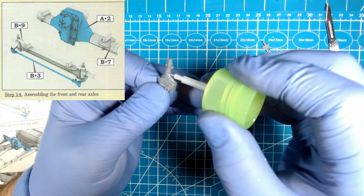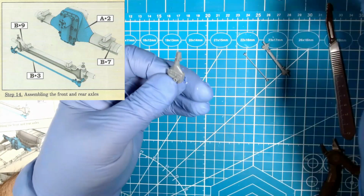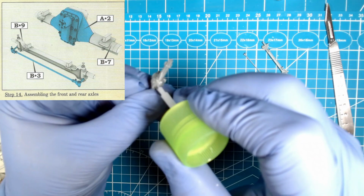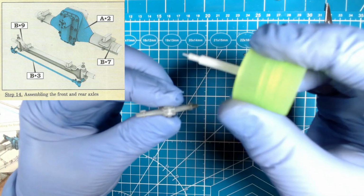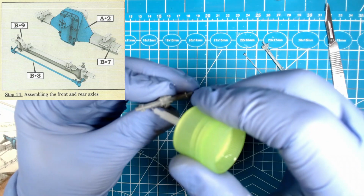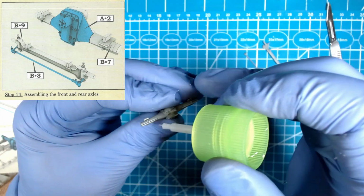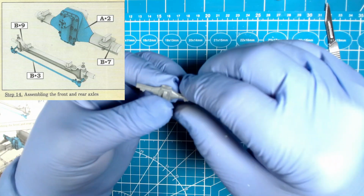In step 14, we have to assemble the rear differential and rear axle, which is part A12 and B7. Okay, it's simply a matter of trimming the parts and making sure the fit is good. I did have an issue with this. There is a slight gap that I had to fix later, but I'll show you here in just a second.